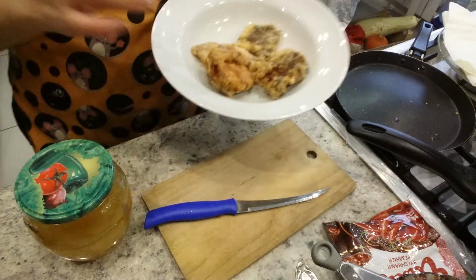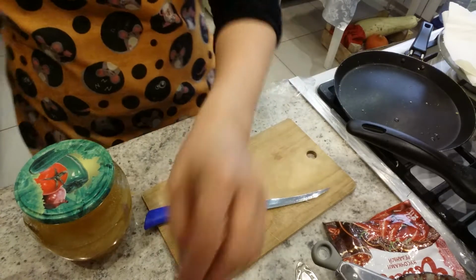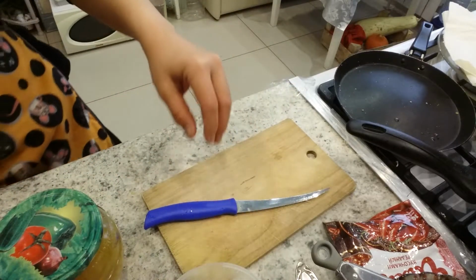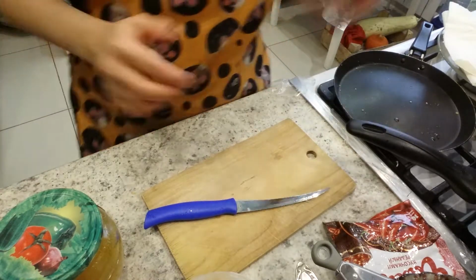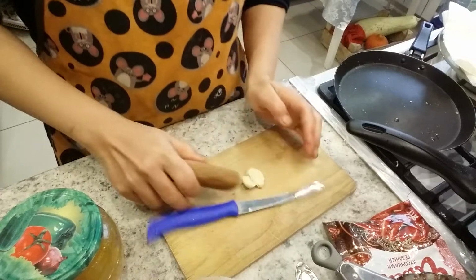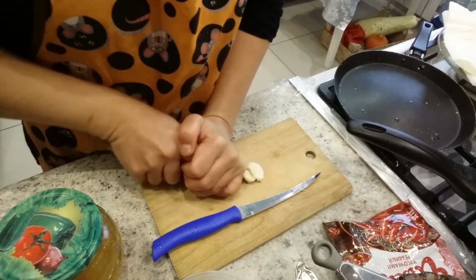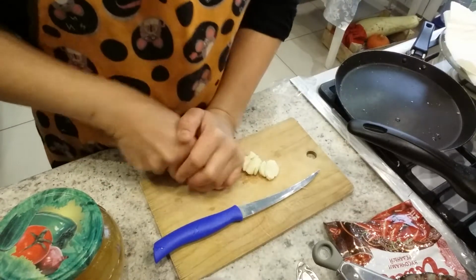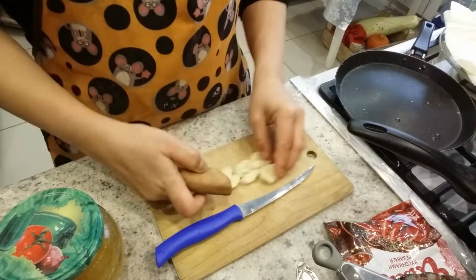Okay. Now we are going to make sauce. Saya akan bikin sausnya. First, we smash this garlic because I have lots. I prefer around 4 garlics. This mess, and then I will chop this.